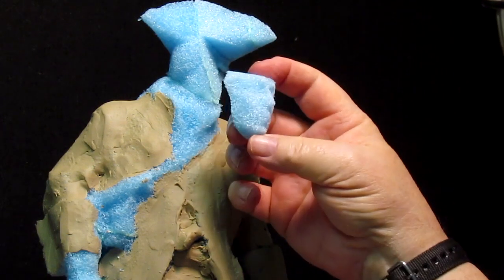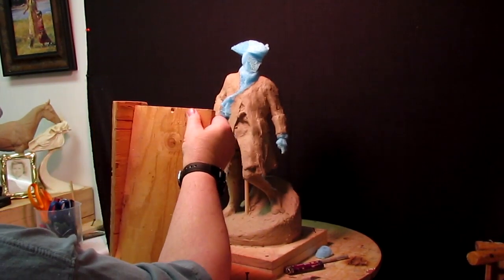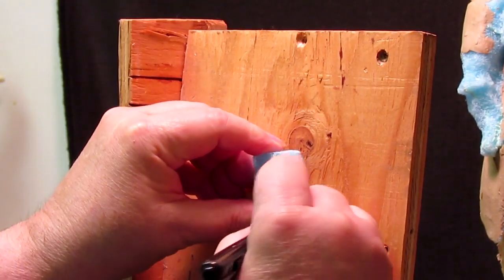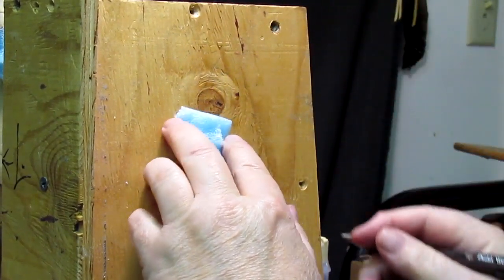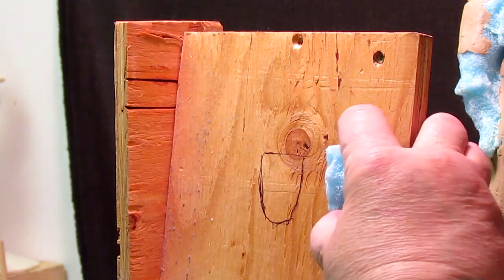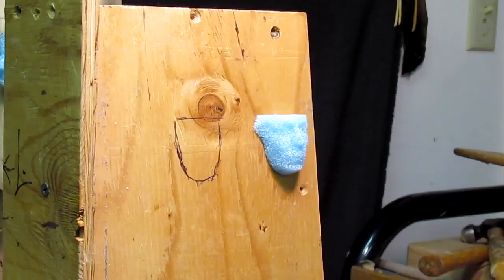What this will do is give me all the proportions and everything there. And so I just remove the face. I made a little jig or board to work on the face and draw the pattern. Match it perfectly. I'm going to glue this right to there. That way I've got the nose and the eyes somewhat, and even the mound of the mouth with the center of the mouth right there. So all my proportions are there.